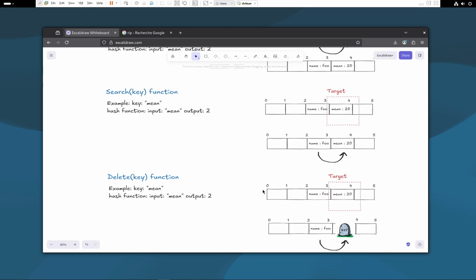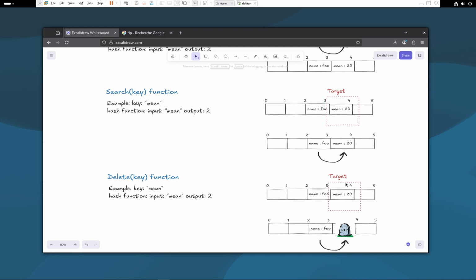So for delete, it's a little bit funny and cool. The delete function accepts as an argument a key. Let's assume that we need to remove the mean key. The hash function also will return the position 2, but at position 2 we have name, so we need to increment our cursor from that position to the next one.